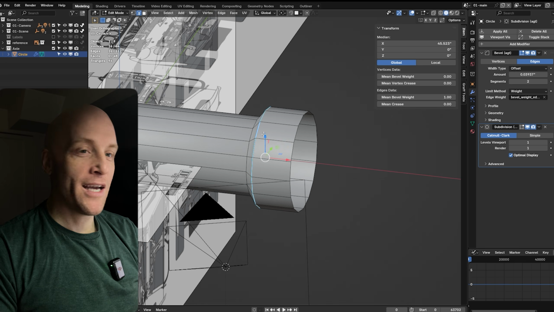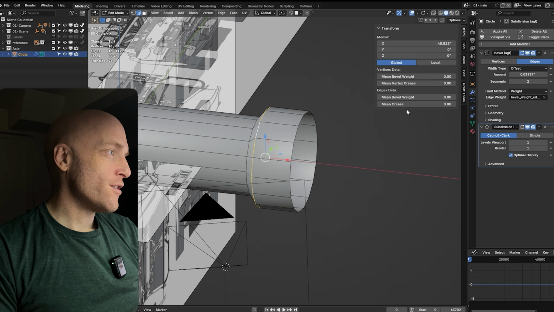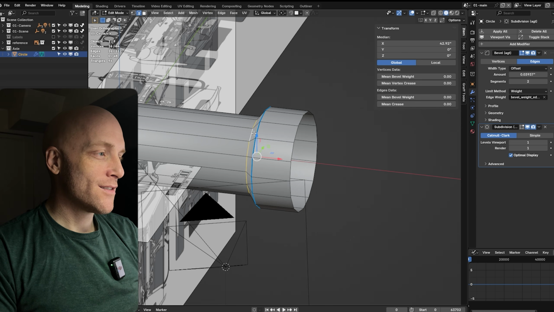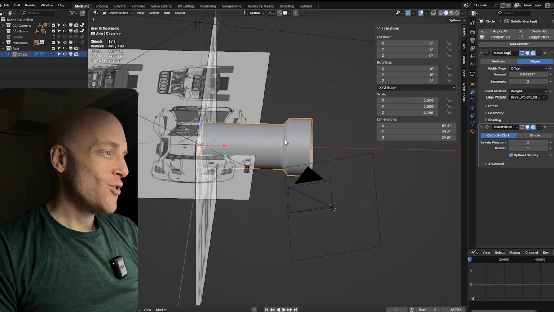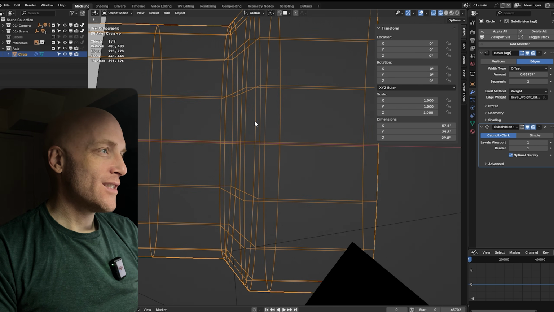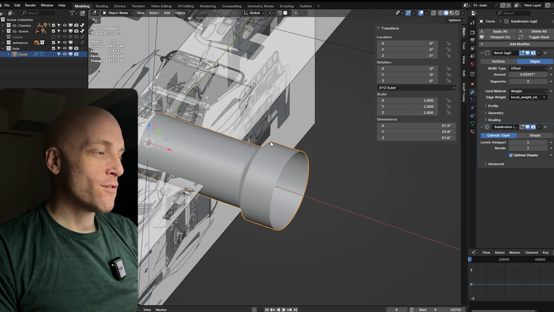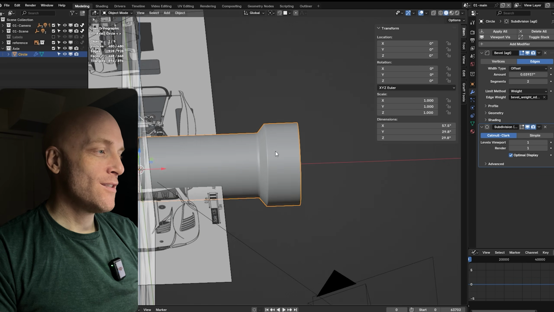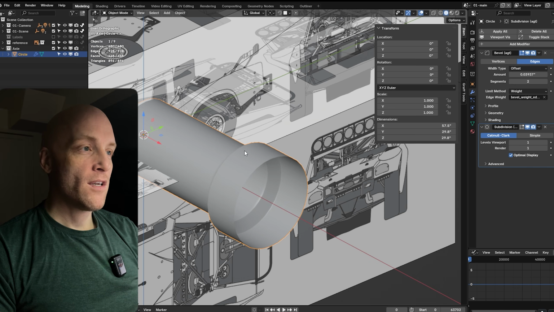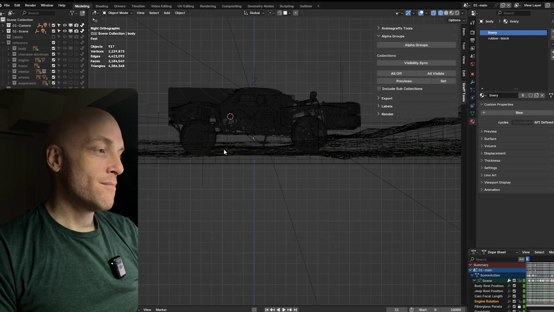If you were to do this without a hotkey, you would select your edges and then come over here and just hit the number 1. But even that to me is too much time. Once you bevel it, what that's actually doing is adding extra edges in here, so the subdivide modifier knows what I want to be sharp, but it still catches the light here. All the complexity in my models comes from this method.